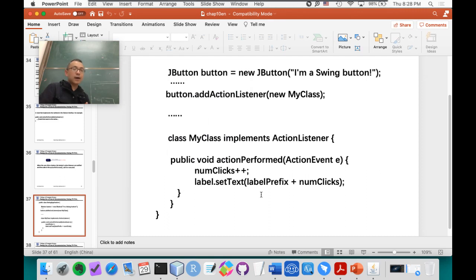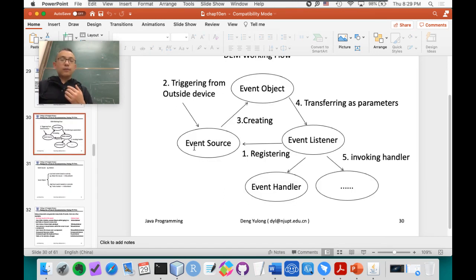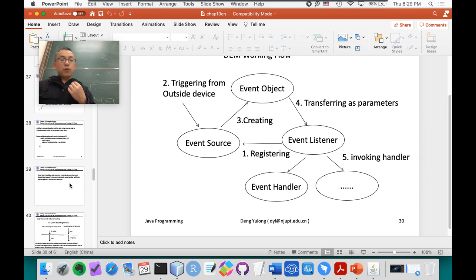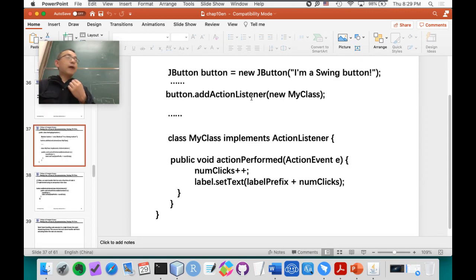We write the task inside the action performed method. This, my class, is the listener. So now we have a listener. We write the listener. Then, like the other parts of the model, we should register on this event source. How do we register on it? We write a statement, add action listener.